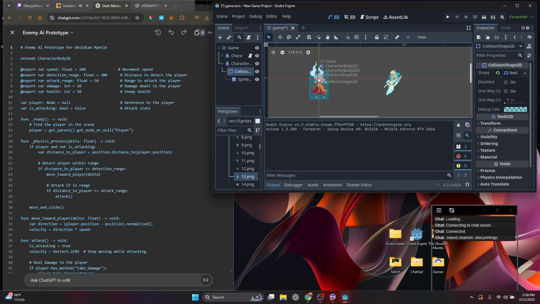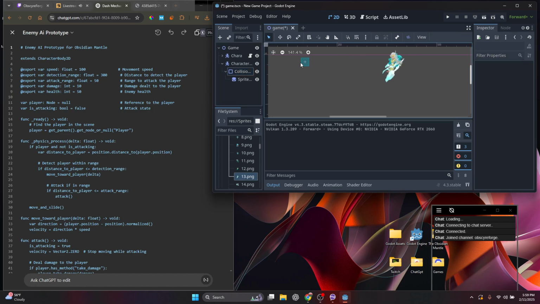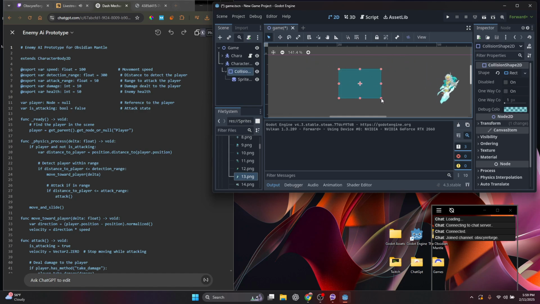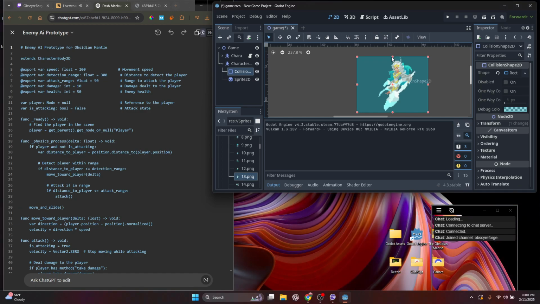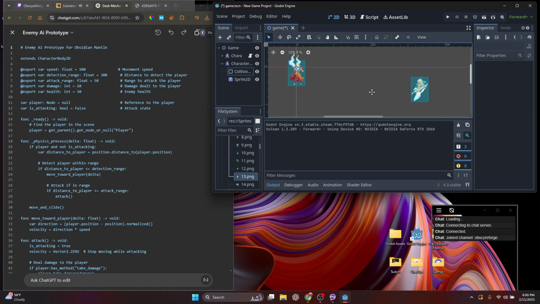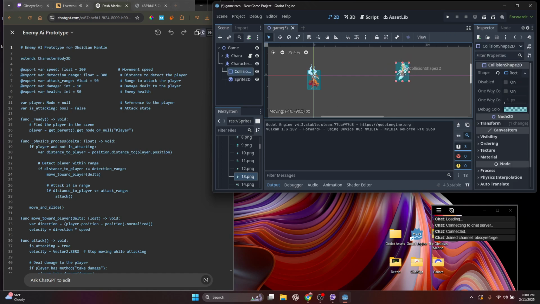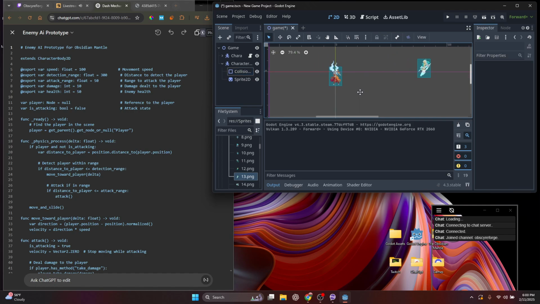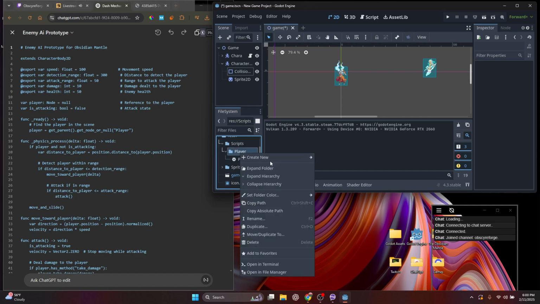Okay, so now we need to add our collision for said character. Why is it doing that? Okay. Now let's go to scripts.